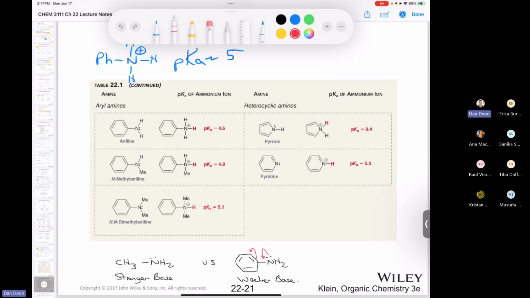And then this is something that we would have covered in chapter 17. In the chapter on aromatic compounds and aromaticity, I explained why pyrrole is much less basic than pyridine. It's because the lone pair here is involved in aromaticity, and this lone pair has nothing to do with aromaticity. So if you protonate pyrrole, it goes from being aromatic to non-aromatic. So of course it wants to lose that proton, whereas pyridine is aromatic in the pyridinium ion. This thing here is also aromatic. Why? Because the lone pair has nothing to do with aromaticity. It's in an sp2 hybrid orbital.